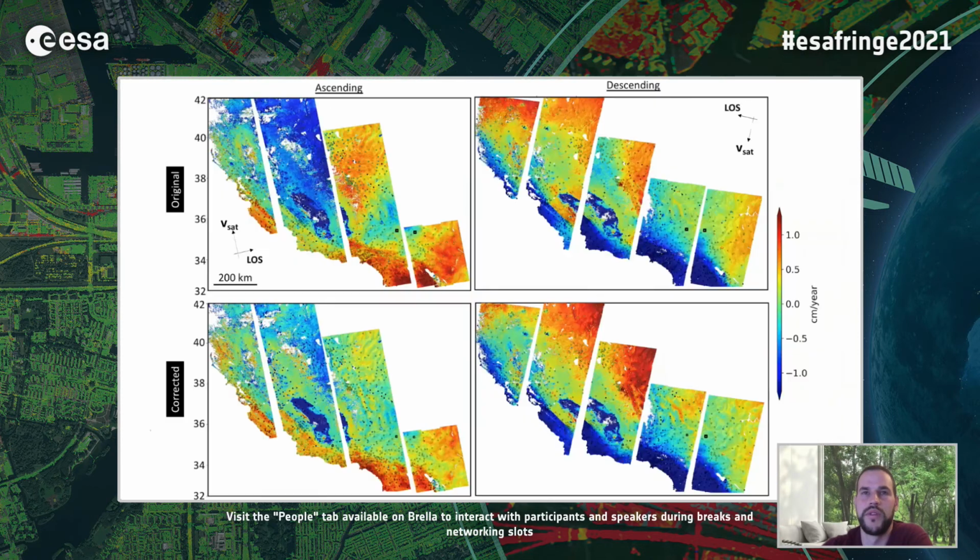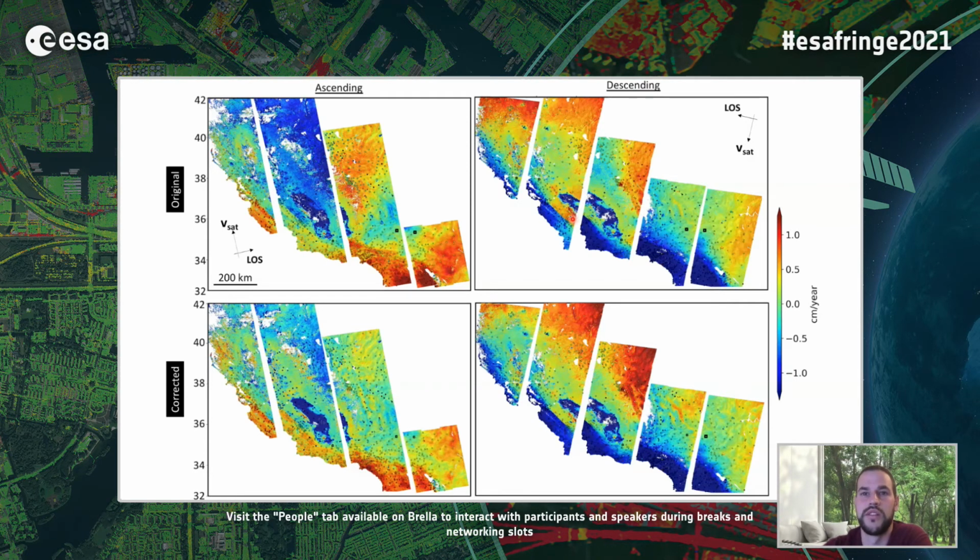So if we now look at the processing, focus first on the top row. This is without atmospheric correction. The markers in the background are the individual GPS stations. We are referencing to a single station at this point, which is not always easy to see, but it's the black marker. So near the black marker, we would be close to the reference point. Of course, if there is some sort of bias, you would see that across the whole network if you would make a scatter plot, which I will show later on. The bottom row shows you after the GEICOS correction, and you can see it really helped with removing some of the longer wavelength signals which are still in there.